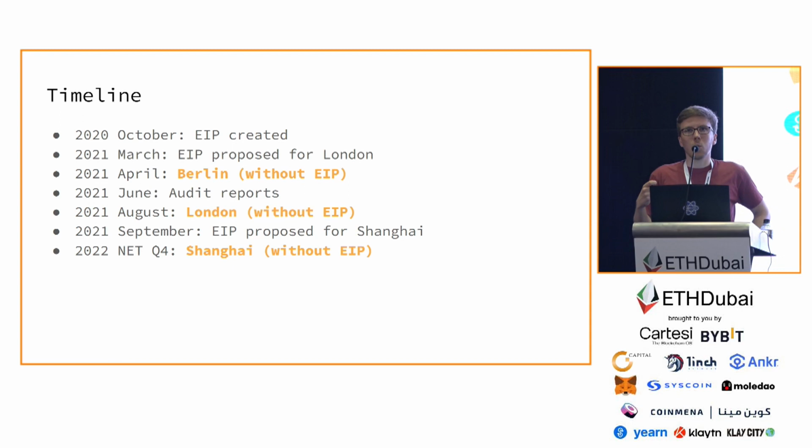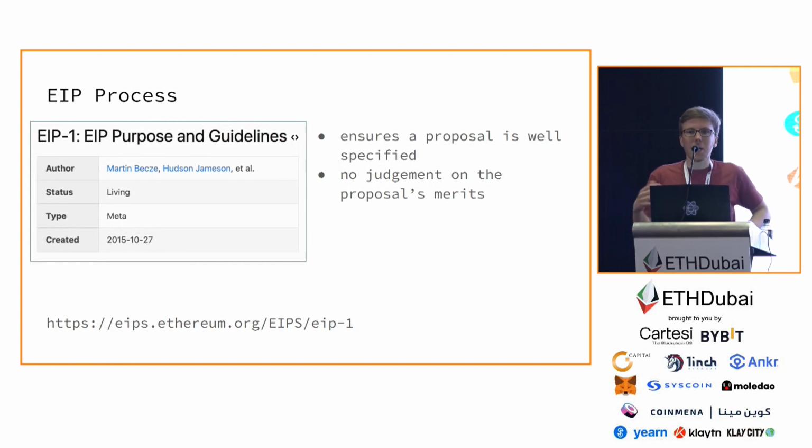But then also, maybe to take a closer look at what's actually happening in the governance process. The governance process consists of two different steps. The first part is the EIP process, where you make sure that the proposal you have, the idea you have for changing the virtual machine or whatever part of the protocol you can think of, is well specified, right? So you create one of these EIPs, you follow the rules outlined in EIP-1, which explains what exactly you have to do, and then the EIP process just makes sure that your proposal is well specified, right?